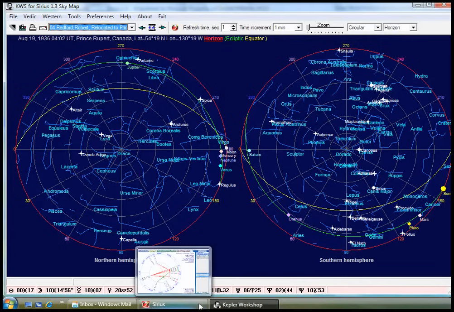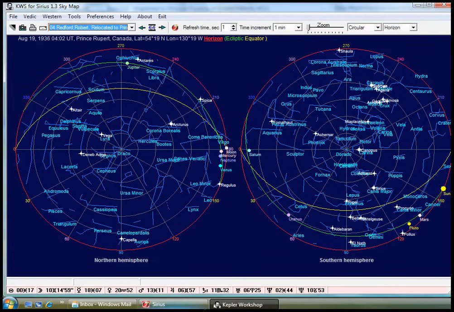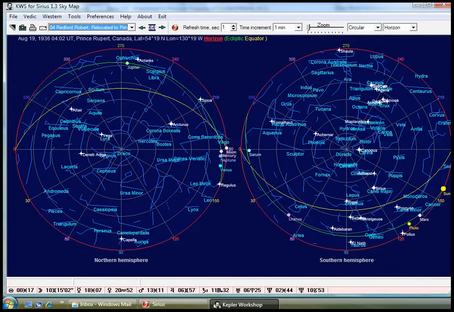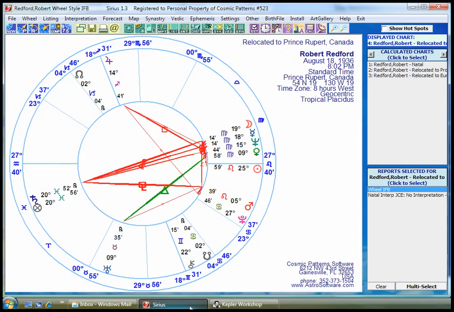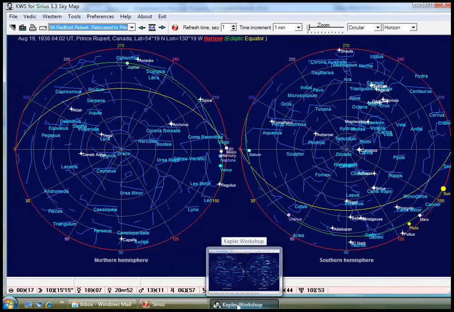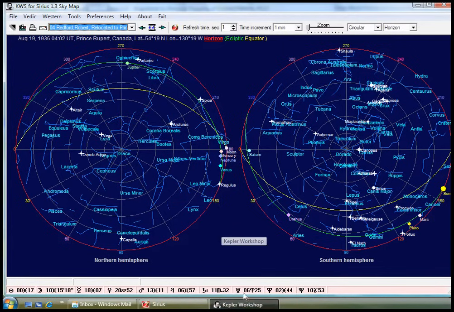By the way, what I've done here is I've captured my taskbar, as it's called. You know, that little bar across the bottom of your screen in Windows. And I happen to have my email program up, just to give you a realistic situation, you might have different programs open. When we ran this feature of Kepler Workshop, it opened up. I can click over here, go back to Sirius, click over here, go back to Kepler Workshop. It's a very nice arrangement because you have that many more things that you can call up very quickly on your screen. So some of the features in Sirius are actually in a separate module called Kepler Workshop, allowing you to quickly have these things available.